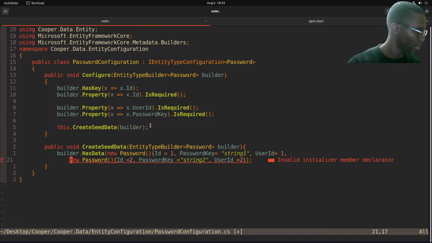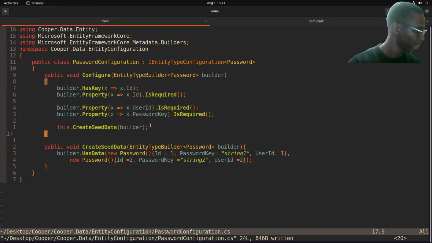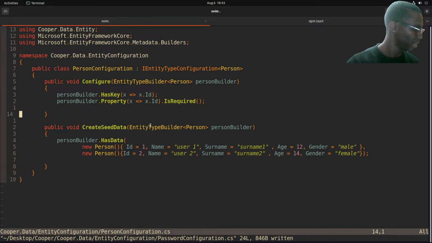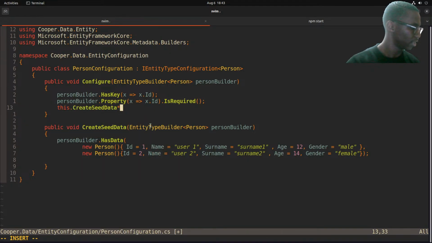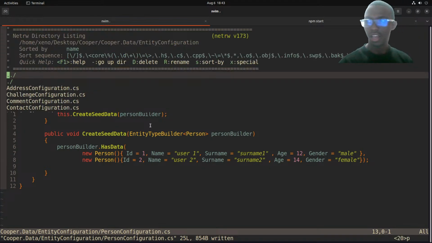Then we might want to go to the end, have the tail bracket, save, like that. And then remember here on person, we did not call this create data. We want to pass in the person builder, close that, and then from there we want to create underline trim that.